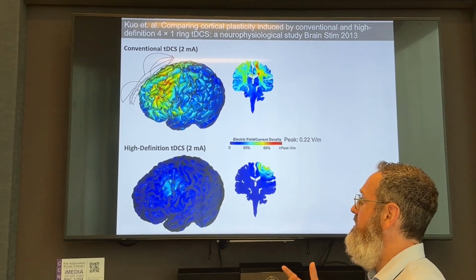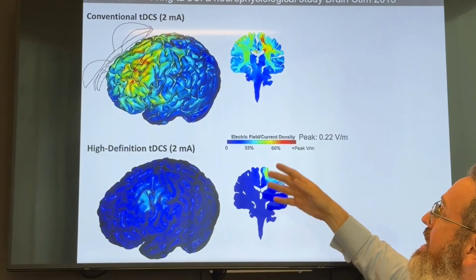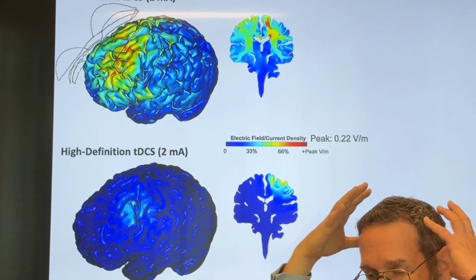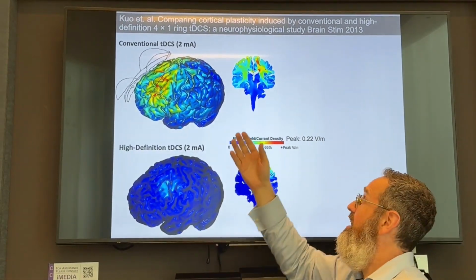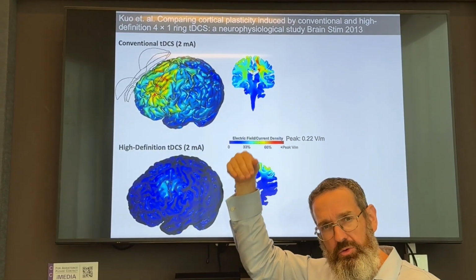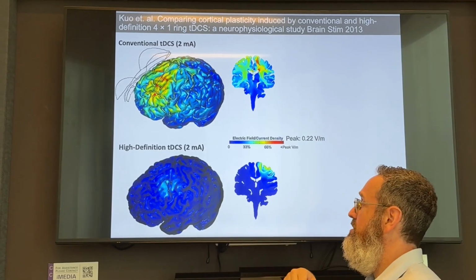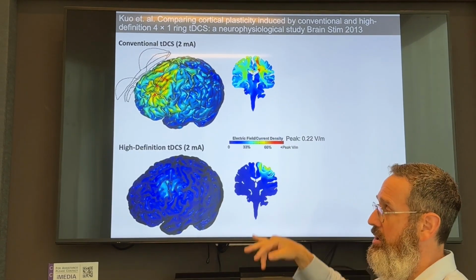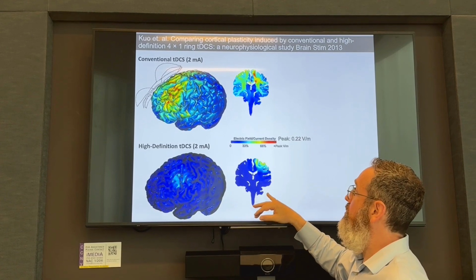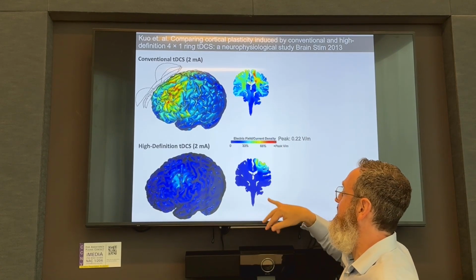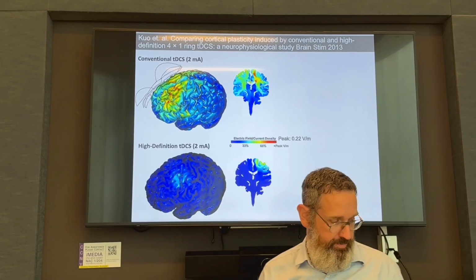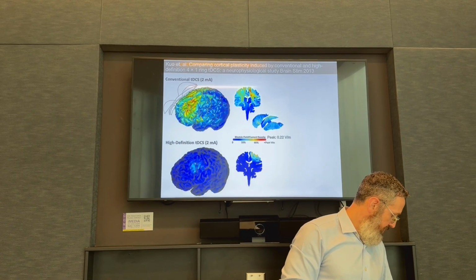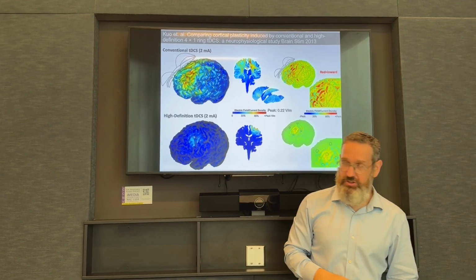Another comparison between them is that when you use conventional tDCS with large pads, the current flows deep. And this has to do with that notion of continuity from one region to the other, whereas with the 4x1 montage, we can be much more superficial. And now you can start to get a better sense that in the target itself, the intensities are comparable, and so we spare these regions.